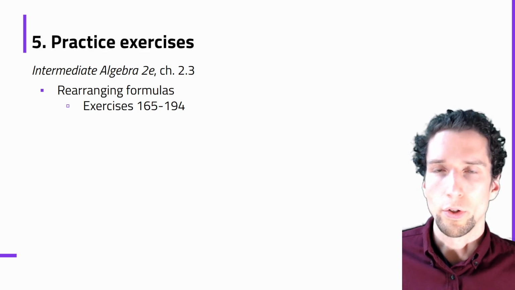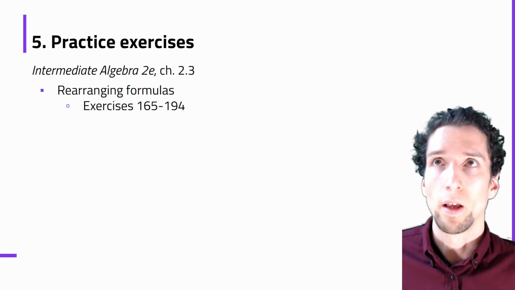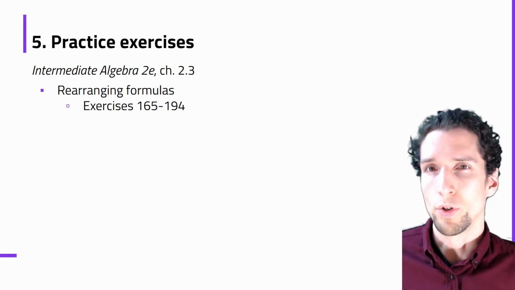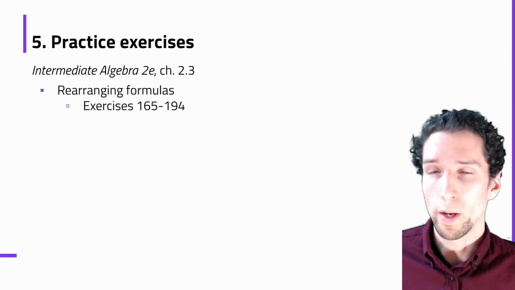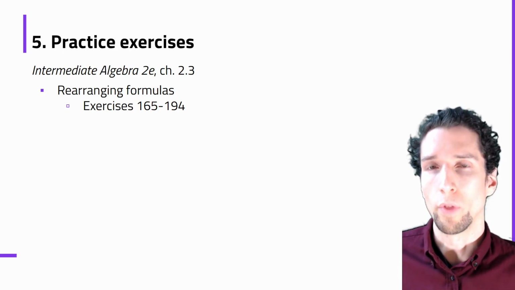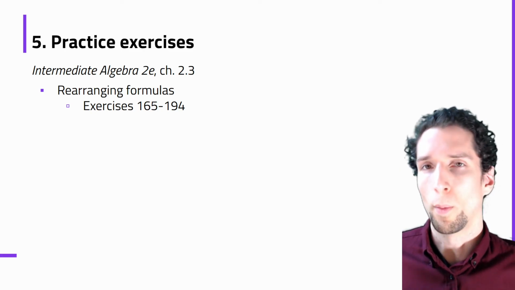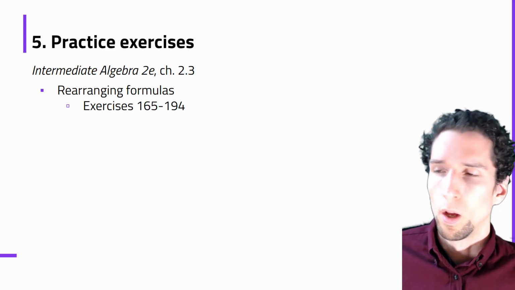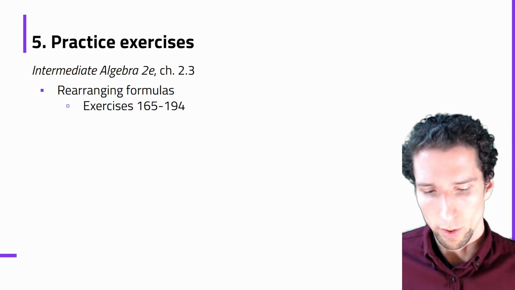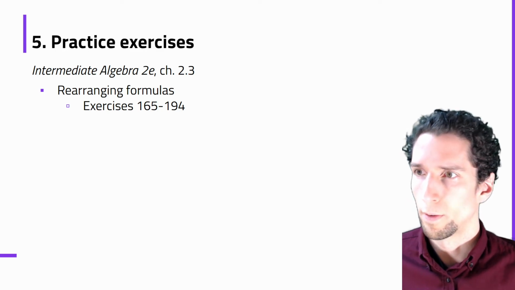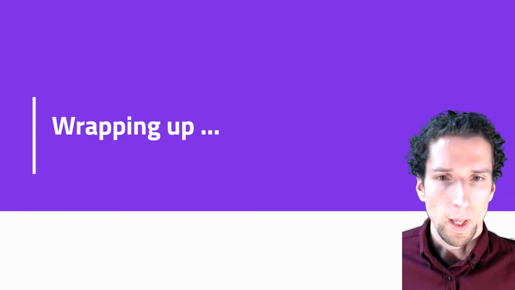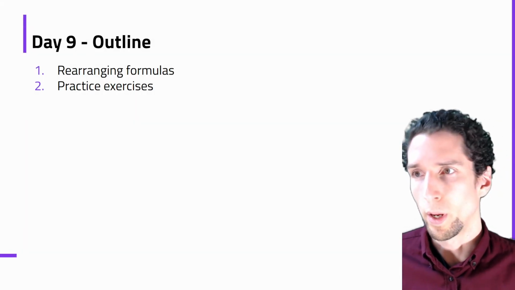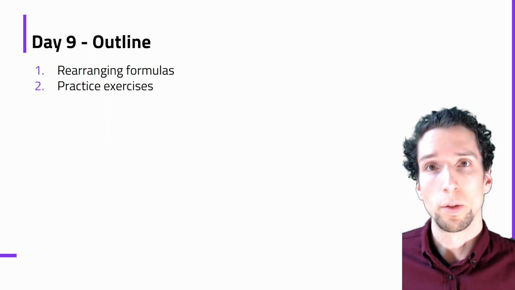This is a really essential skill. Instead of having to memorize 4 or 5 different versions of a formula, if you can just remember one of them and then know how to rearrange and move the parts around, that's much more powerful, much more useful in math. So I will encourage you to practice this stuff and make sure you're comfortable with it. And that's it. So that's all we did today, basically rearranging formulas or equations with multiple variables in them.